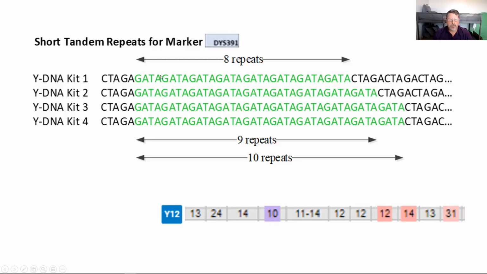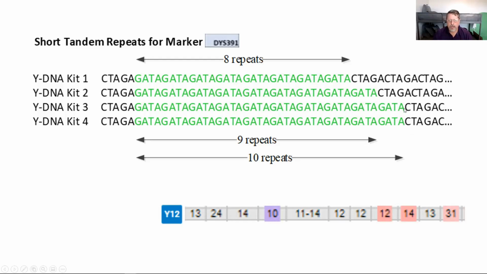You can see that what a short tandem repeat is like is a stutter, right? GATA, GATA, GATA, 8 times, and then it changes. So the concept of genetic distance, in this case, all things being equal, meaning that of the 12 markers, only one marker, this marker right here, whatever, let's call it marker 4. Let's call it DYS391. That's a marker. So let's pretend that this is the marker.